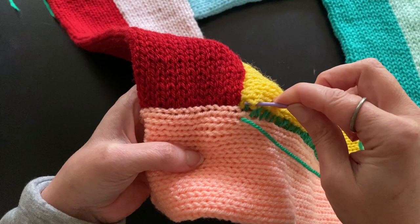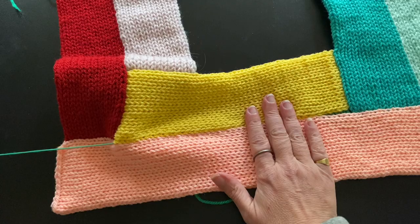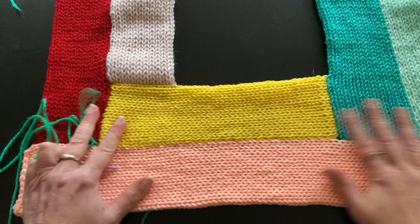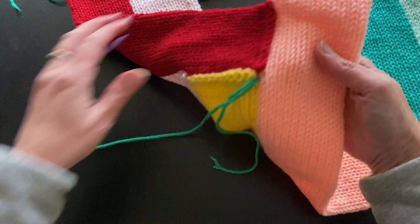Go as far as possible. And when you're done, and make sure that tension is correct all the way around, you just put your yarn tail through the little hole to the back, where you are going to knot those tails firmly together.